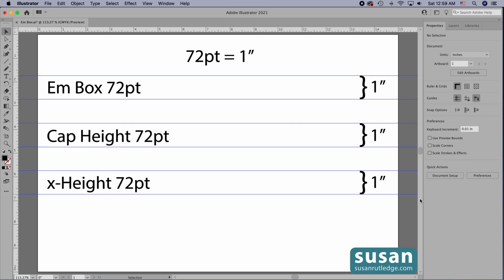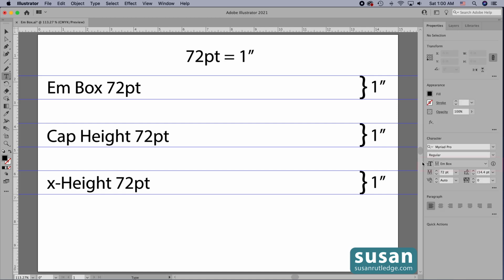This feature was added way back in August of 2020, and I have noticed this extra line in the properties panel, but I basically ignored it until a couple of days ago when I began to get curious and started exploring each of these features. Now I want to teach them to you in the best way I know how, and that's to show you. Basically, we're going to be talking about how your fonts are measured.